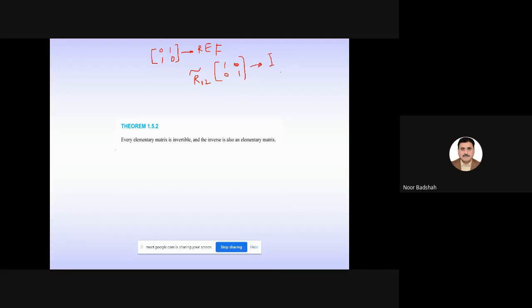And any matrix whose reduced echelon form is the identity matrix will be non-singular. If you remember, I explained in the last lecture that a matrix whose echelon form contains a zero row or column is singular and non-invertible, right? And the reduced echelon form of every non-singular matrix is always an identity matrix. Okay?